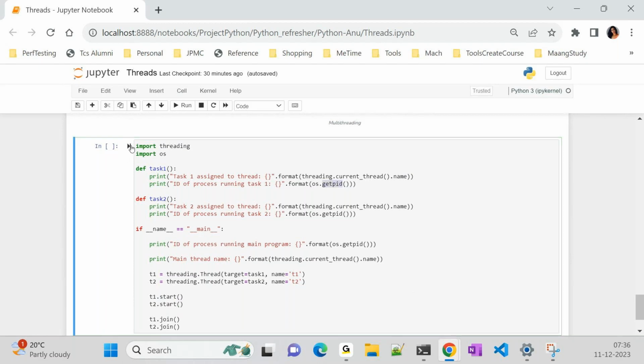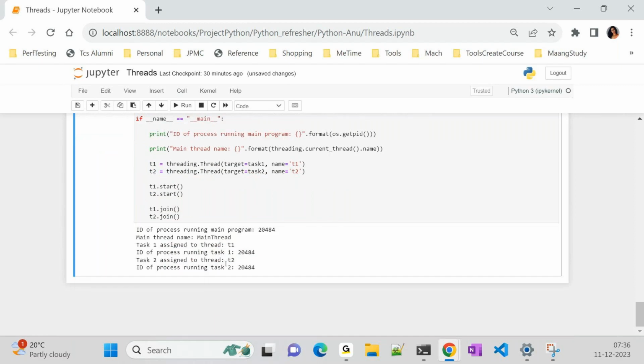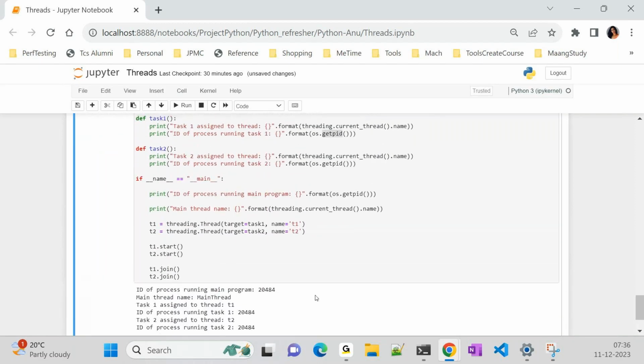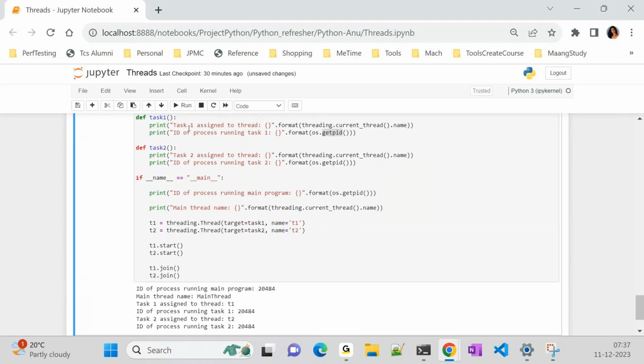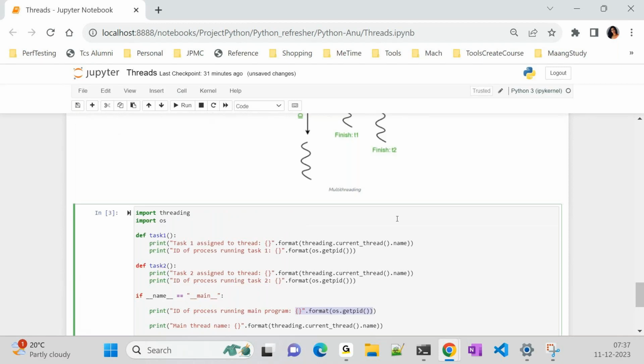Let me execute this. Here it tells the ID of the process running. It starts with the ID of the process running the main program, the whole program. You have all these imports, so some program is importing threading, importing OS and allocating some memory for this function.